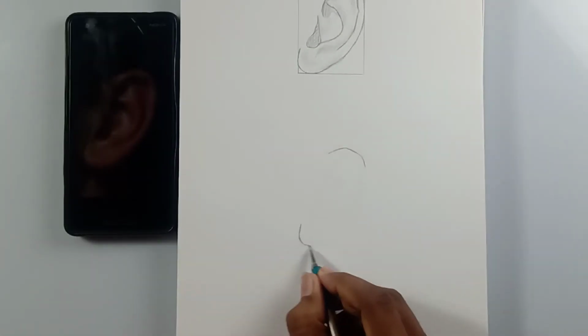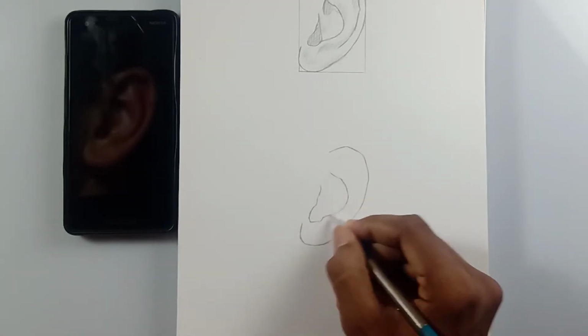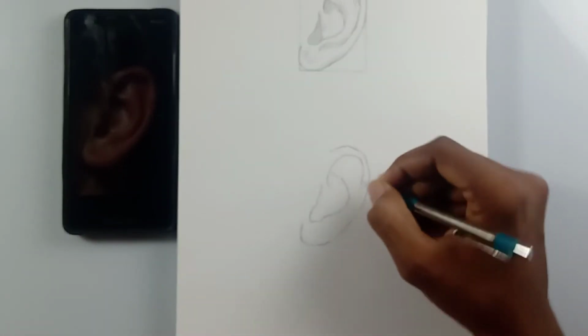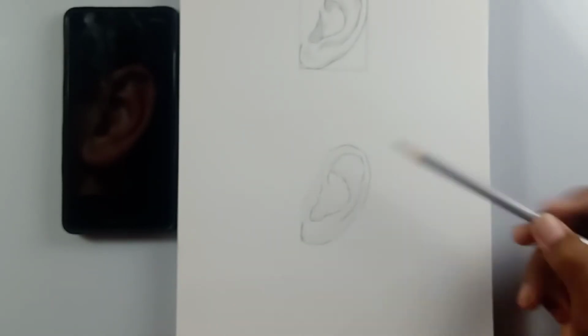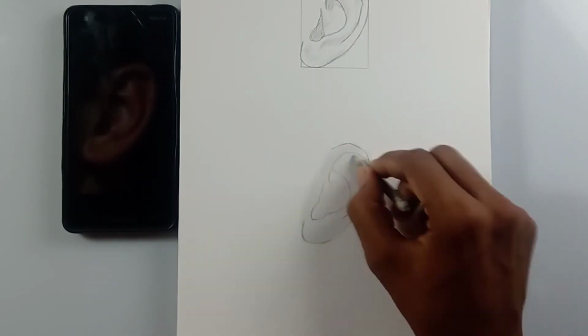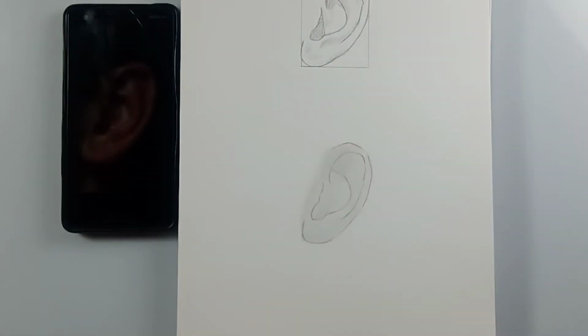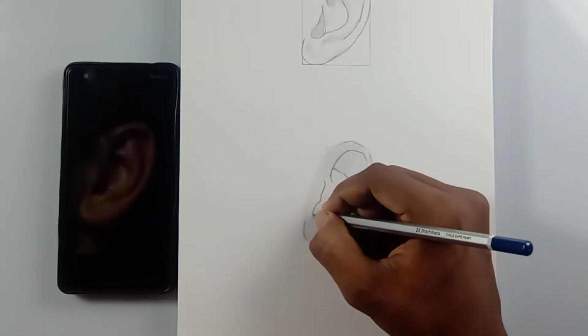Friends, let me show you how to shade realistic ears now. I'm drawing another one right now and I'm going to shade it using an HB, 2B, 4B and then 6B pencil. You don't need all the grades. If you have any 3 grades of these pencils, it is okay for you.